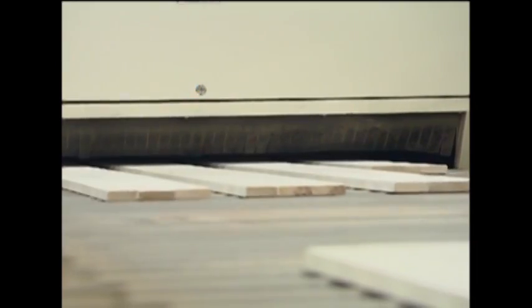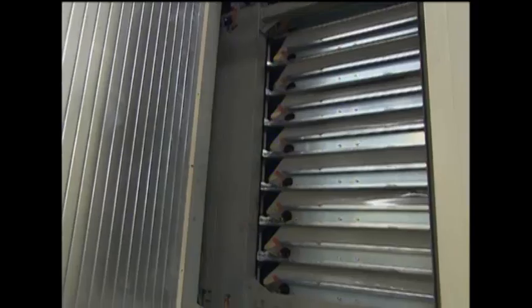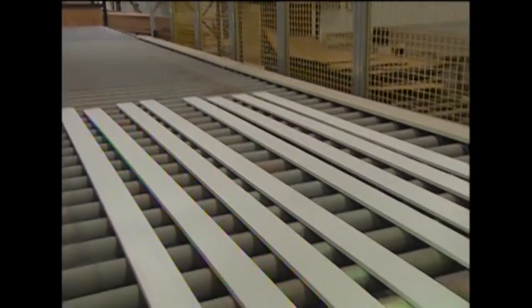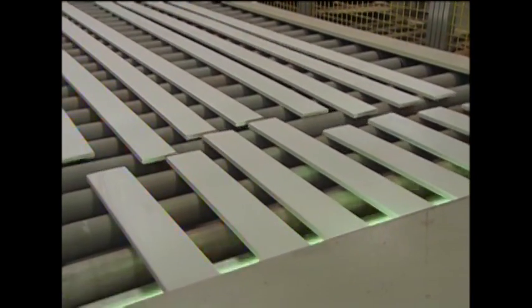So for putting on paint, we're using a waterborne UV product, so it's put onto a flat belt and goes through a spray booth. So there's 8 spray heads on a carriage that go back and forth and apply the product. After that, it goes into a warm air oven to get rid of the water, and then finally comes under some UV light bulbs that actually cure the product. And at the point that they pass through those UV bulbs, it's 98% cured and very hard, very dry, and ready to ship.